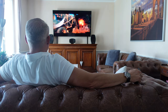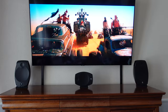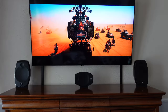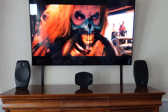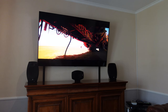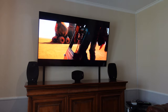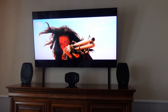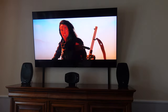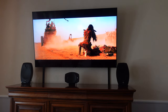Mad Max: Fury Road is easily my favorite movie from 2015, and the entire sound mix of Fury Road is just amazing, with a consistent spatial surround sound and an extreme amount of detail that pulls you right into the middle of the battle. This action-packed sci-fi adventure won a staggering 245 awards, including 6 Oscars, with those for Best Achievement in Sound Mixing and Best Achievement in Sound Editing being the most important ones for us sound quality fanatics.